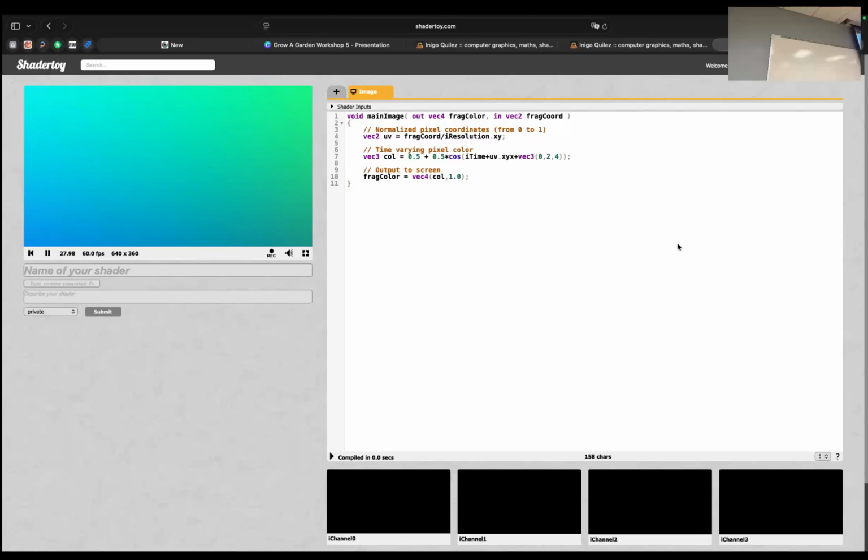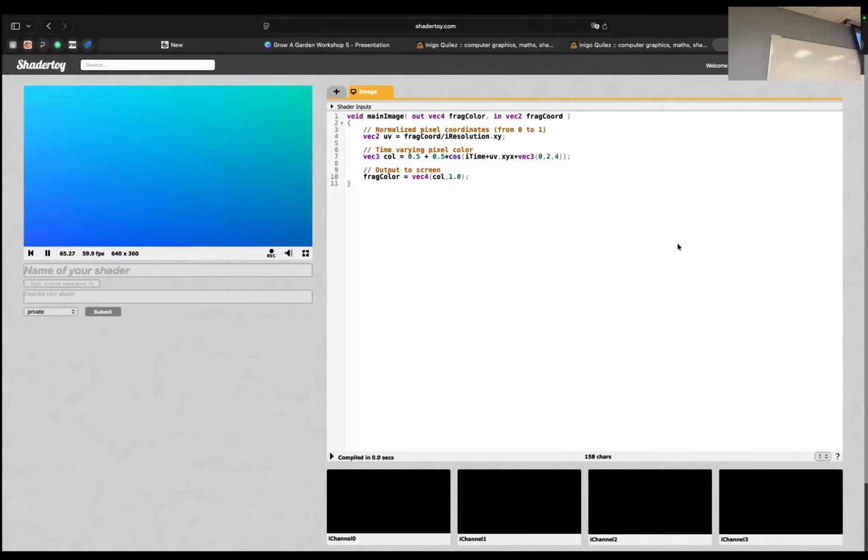HLSL, which stands for High Level Shading Language, is the one used in Unity, and in APIs like DirectX, mainly popularized and implemented by Microsoft, and in recent years by NVIDIA too. But for learning purposes, today we're going to use another syntax that was introduced a bit before HLSL, which is called GLSL.